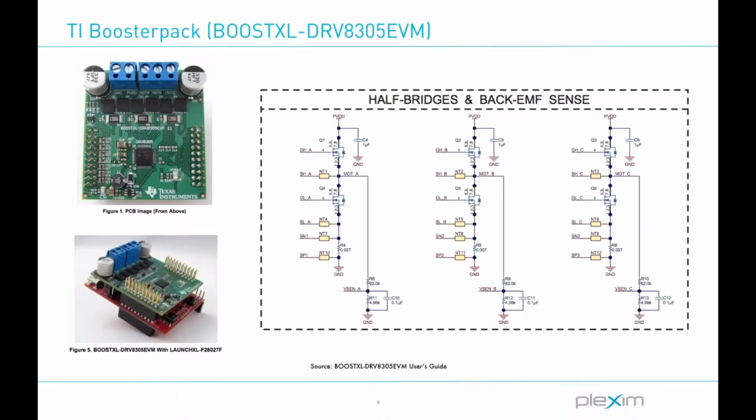Here are a few more details about what the RT Box will be controlling today. Connected directly to the box will be a TI Boosterpack, which is about a 2x2 inch driver stage board used to evaluate motor control applications. It has 3 MOSFET-based half bridges, 1 for each phase, with voltage and low side current sensing, as well as a DRV8305 motor gate driver. This TI Boosterpack is capable of producing a drive current of up to 15 amps RMS and is designed to clip onto a TI Launchpad controller, as you see in the lower picture here. For the purposes of this webinar, we replaced this Launchpad with an RT Box, which will be acting as the controller.